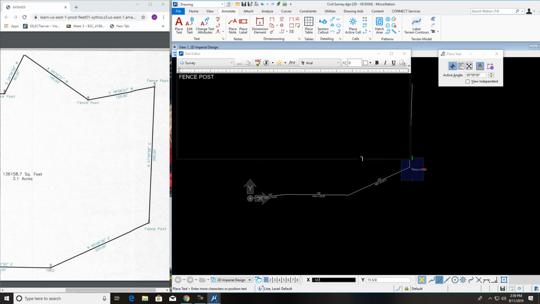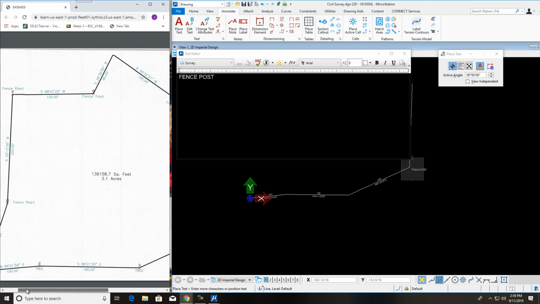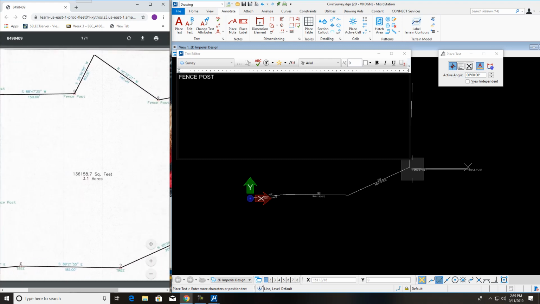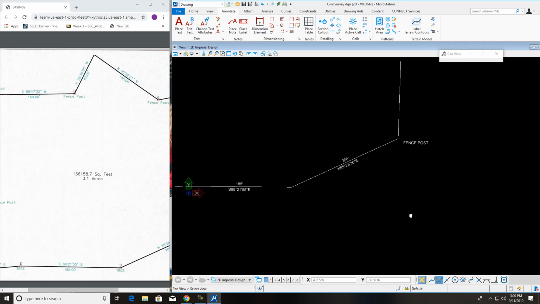This right here is my text box, and you can see that is where it won't let me put my fence post, but there's a fence post, and you see on here there's a tree. There's a couple fence posts. That's all you've got to do, click them on the right spot, and then close out when you're done. That's pretty cool. So those are a few little things that'll help you with this drawing.